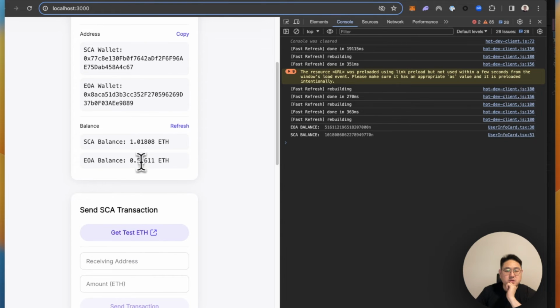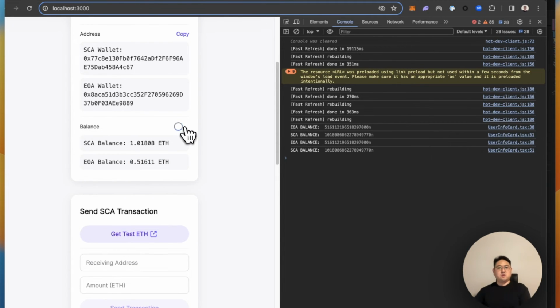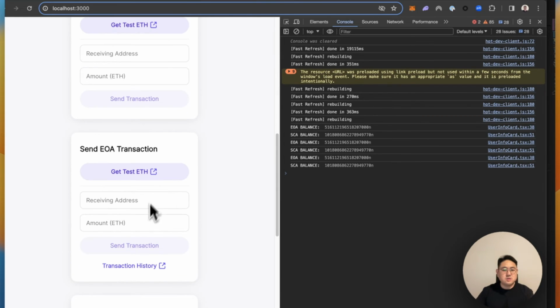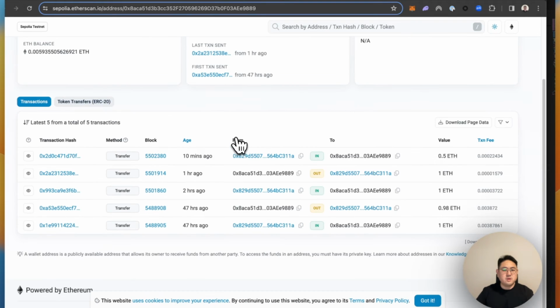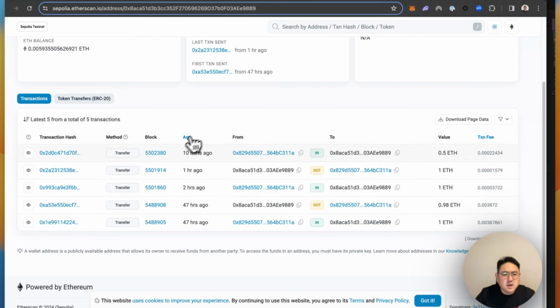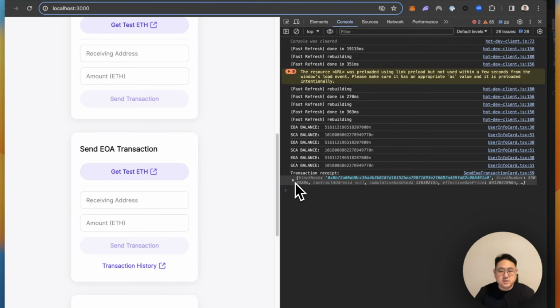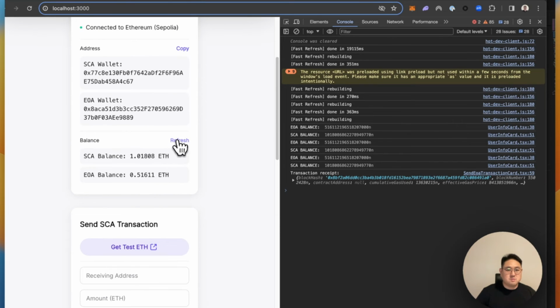Refresh. Nope. Okay. So let's go to this and click and see if this went through. As you can tell, I've been messing around quite a bit. From, to. Okay, so it got in. Doesn't seem like it left. Oh, no, it did 15 seconds ago. Okay. Ah, there's a transaction receipt. Okay. So now the EOA balance should be zeroed out effectively. Okay, so that worked.